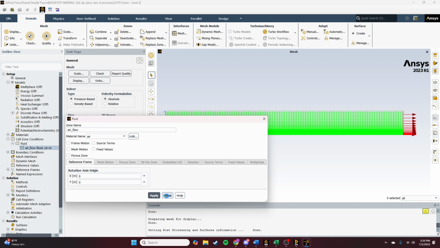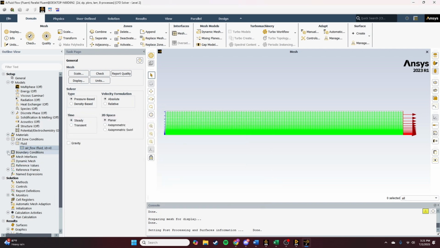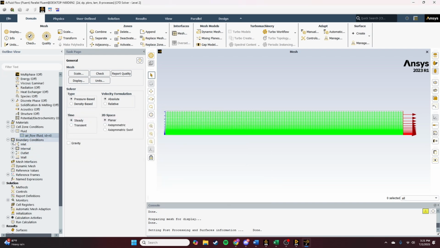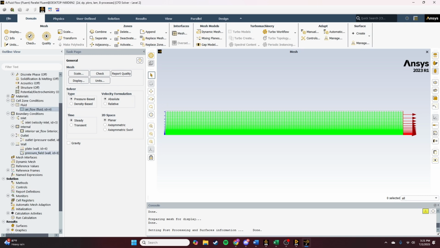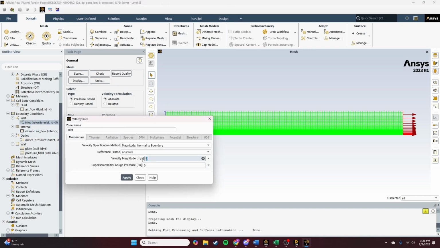Yep, that's okay. We're going to go into boundary conditions, and the first thing we're going to do is double click on inlet, and I'm changing my velocity to 2 meters per second.